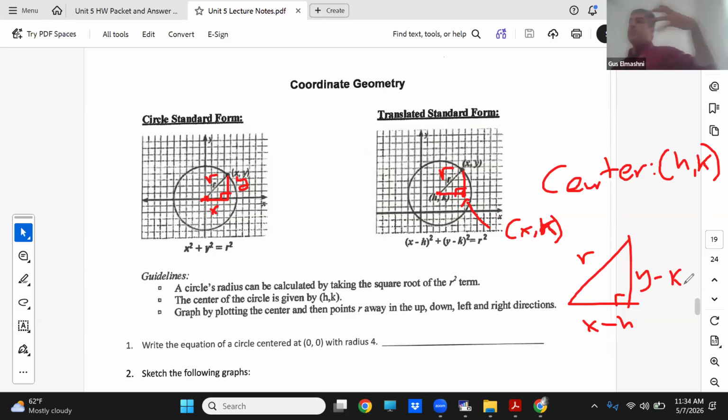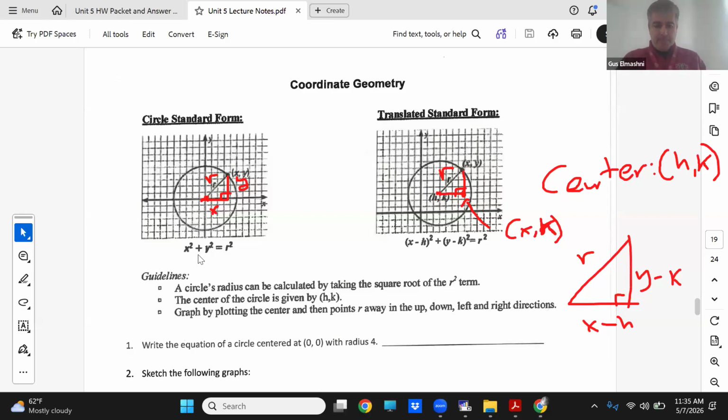No, X and Y are general terms. The equation is in terms of X and Y, because X, Y represents all the points of the circle. H and K are going to be set values that will be given to us. But you have to write the equation in terms of X and Y. You need an equation that has variables in it to represent all the points on the circle. If I asked you to give me a particular X coordinate for a certain Y coordinate, sure, then you would plug in whatever the Y coordinate is. Let's work on the problems first. That might make more sense, and then that might answer your question.